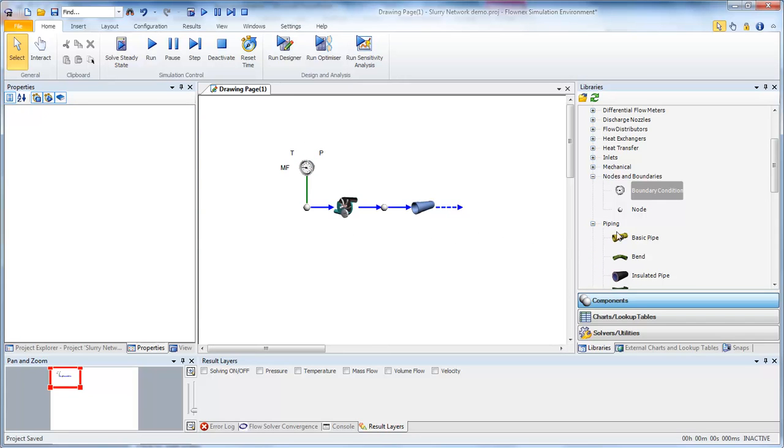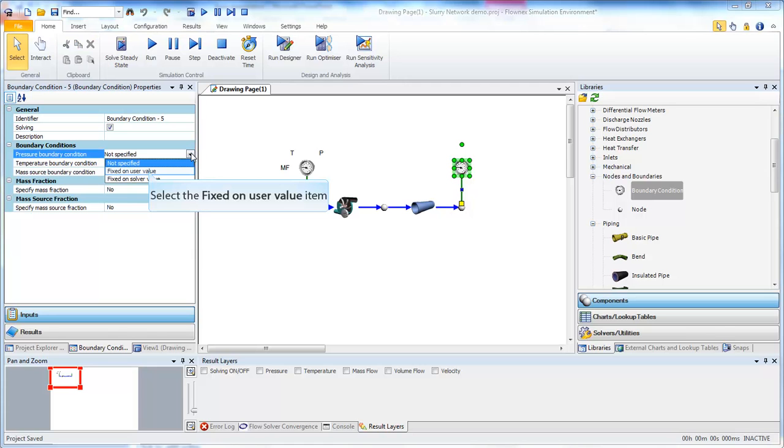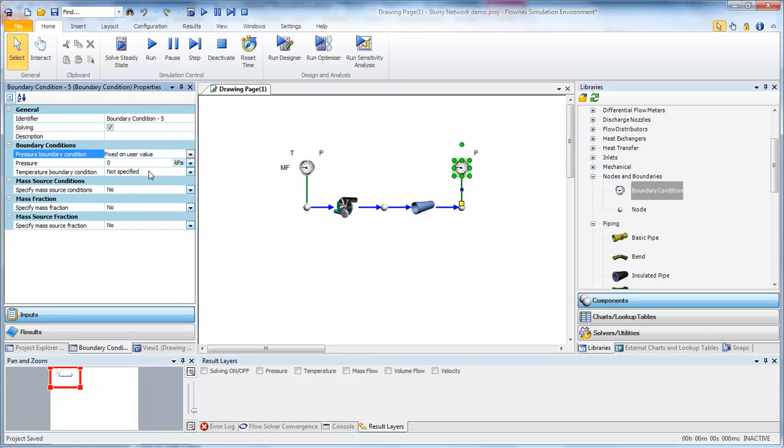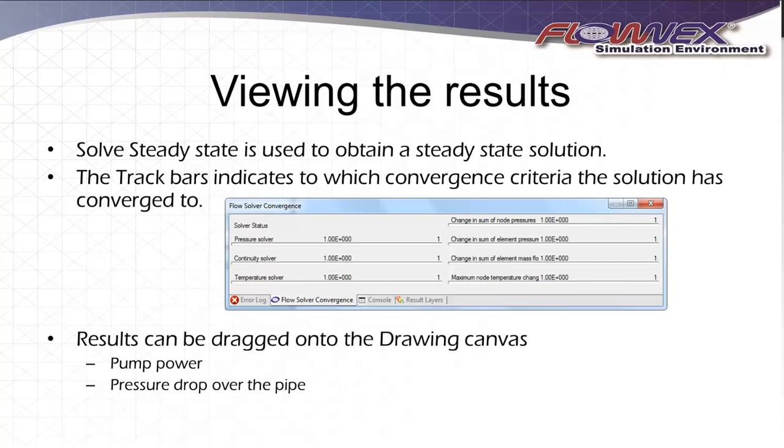We will add the final boundary at the outlet of the pipe. Please note that all the dotted fibers have now been changed to solid lines. For this simulation, we only want a steady state solution.